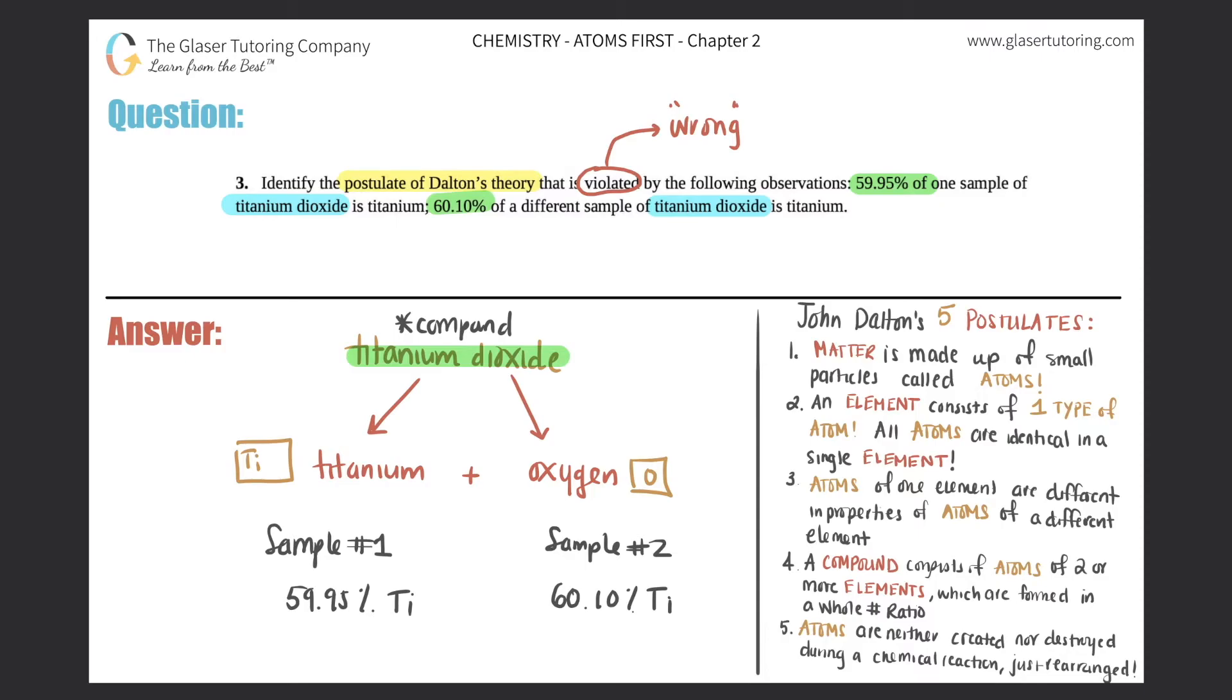It is number four. If you didn't know this, go back to question one. That's the one that I go into depth into Mr. John Dalton's five postulates. So I'm assuming that you guys have read through these, you did one and two, and you guys are familiar with the postulates, but if not, just go back.